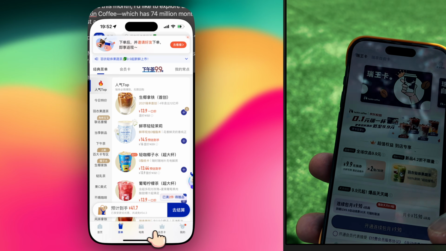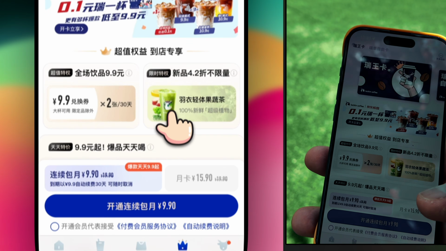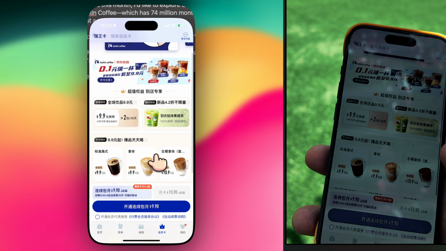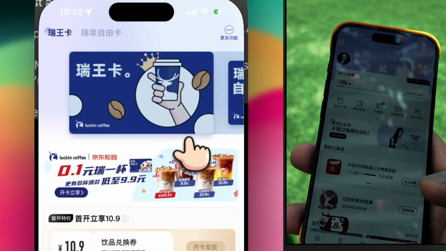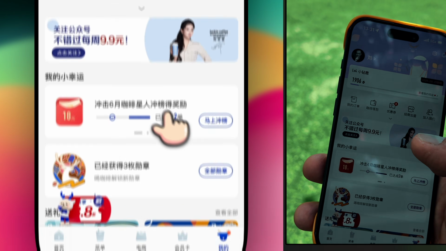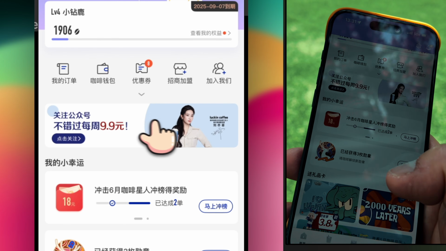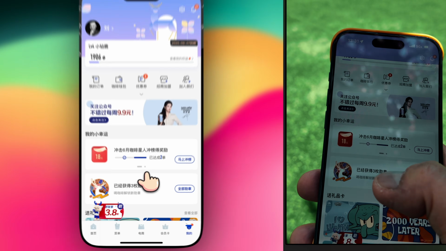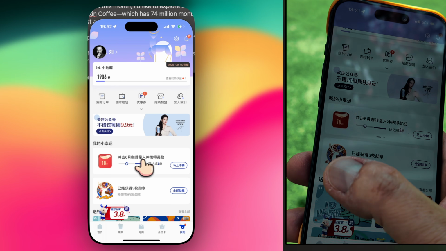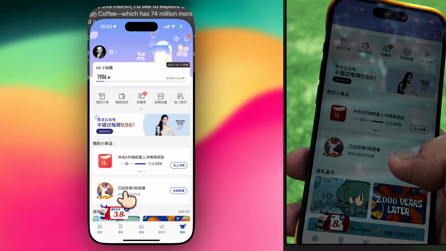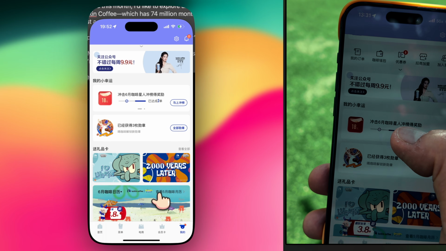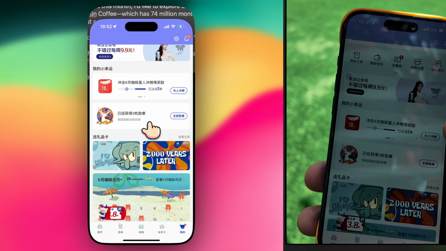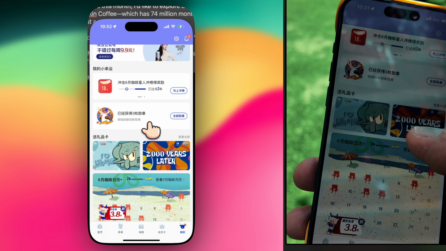You can also see the membership card, which has so many campaigns and promotions. And if I tap my profile, I can see they ask me to subscribe to their WeChat account. It shows me that I already got 3 badges, and also my progress this month, toward the leaderboard. So this is a typical gamification experience.